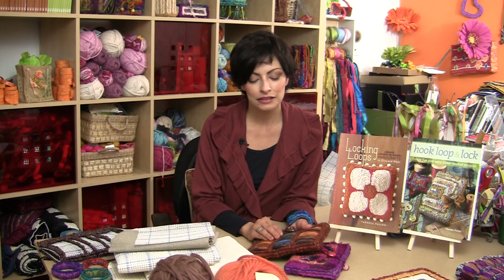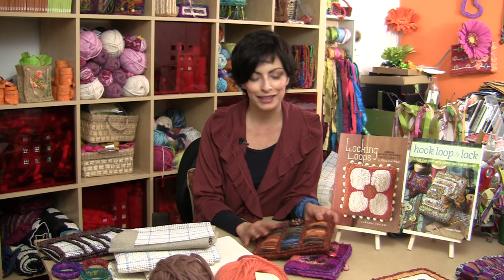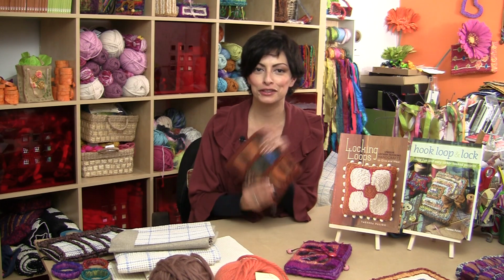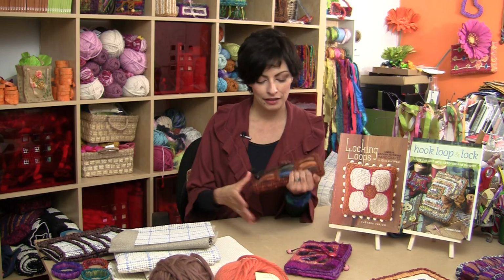It also includes a new set of techniques, some fun new ideas, including one that I'm really excited about called Ruched Frames. And today I'm going to show you how to make a Kindle cover using this new Ruched Frames technique.